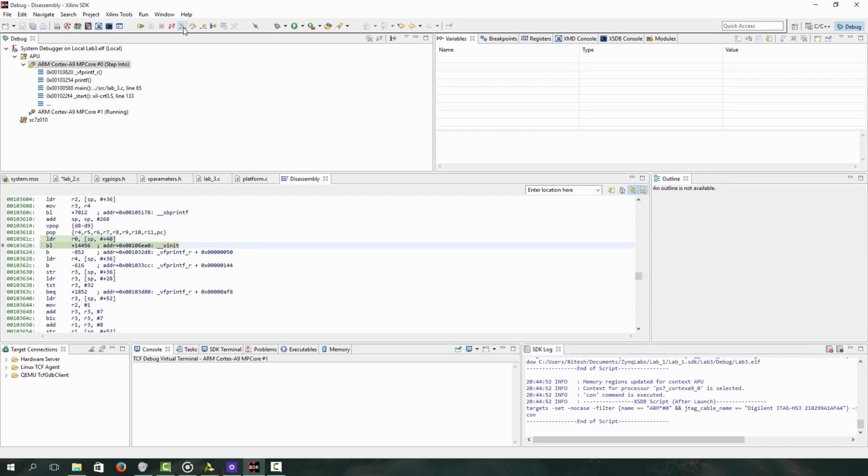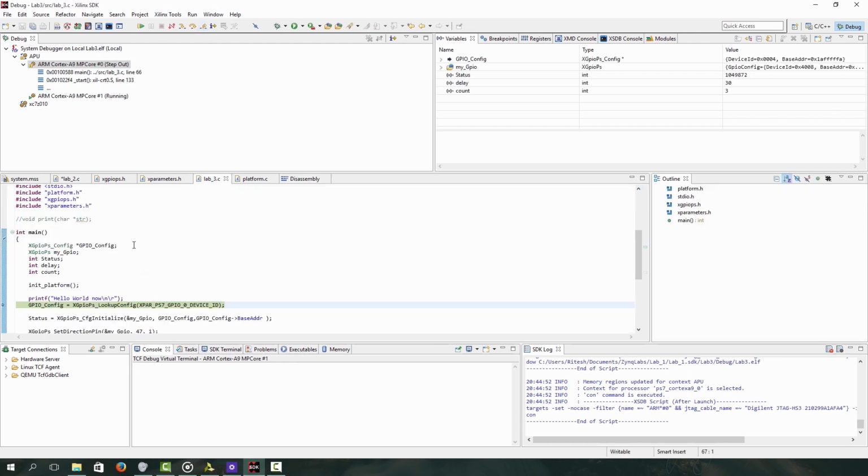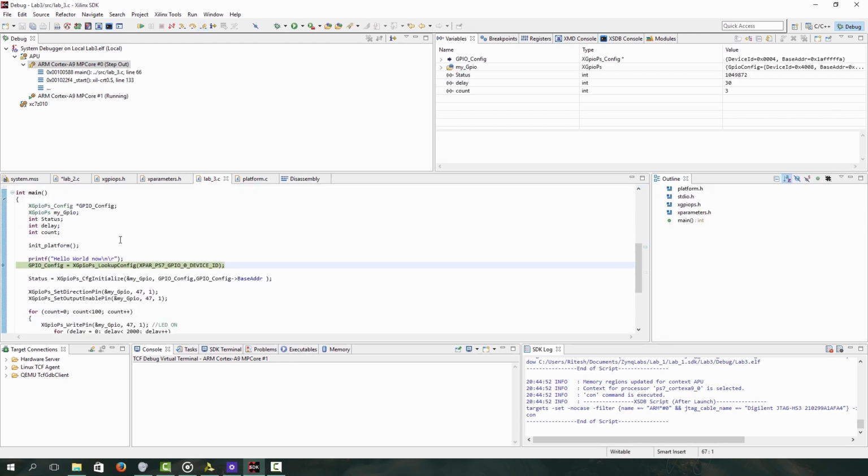We can now single step through the low level function if we wanted to. And let's imagine that we wanted to execute the end of the function and return to just one level of hierarchy up. So go ahead and click the step return button, and the code will execute all the way through the current function and back up to the level above. Now click the step over button, and you'll see the debugger stays at the same level of hierarchy, but executes all of the init UART functions in one go. Click step return to get back to the main function.